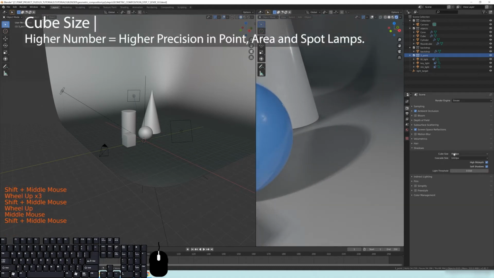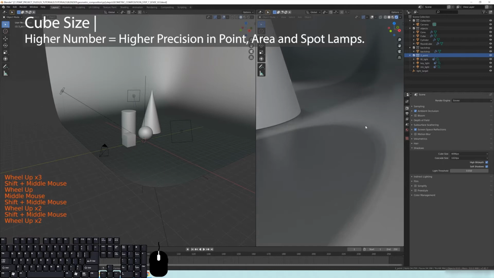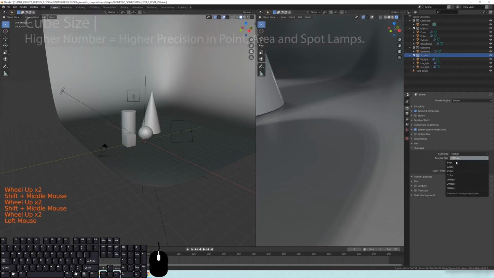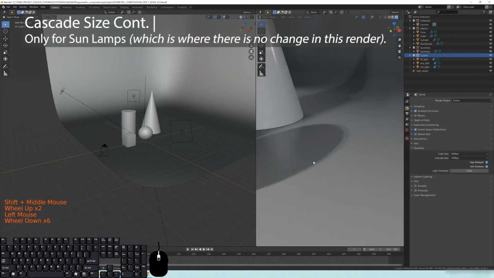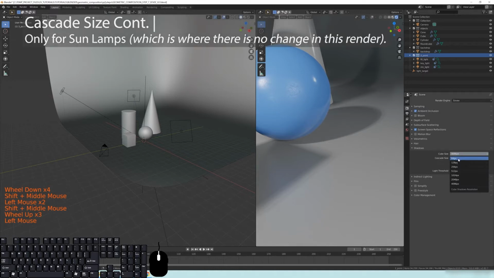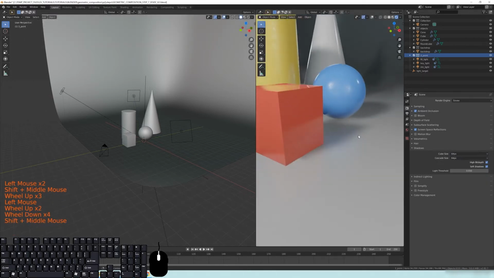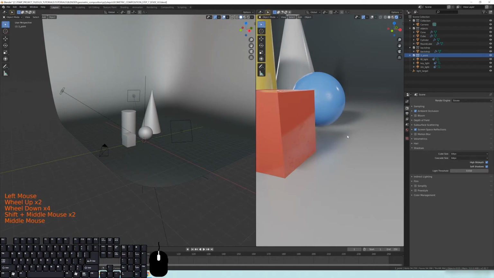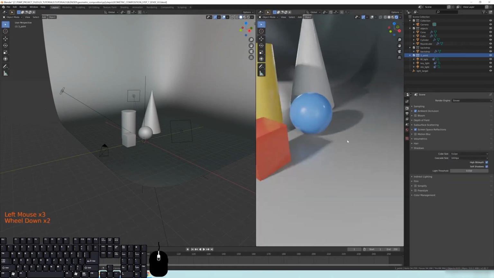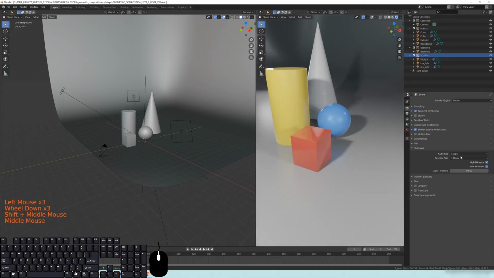If we increase the cube size to 4096, or like a 4K, you can see there's this ringing effect here. And if we change the cascade size to 4096, you can see that there's just a little bit of changes. If we change the cascade size to 64, not that much difference. Cube size to 64, now you're seeing more pixelated shadows. If you play around with these, you can get some different effects. I'm just going to leave it as it was, which I think is this right here, 512 by 1024. So that's going to work just fine.